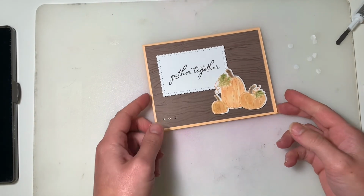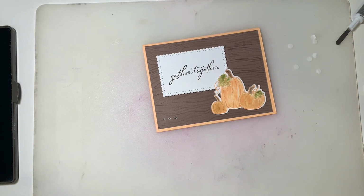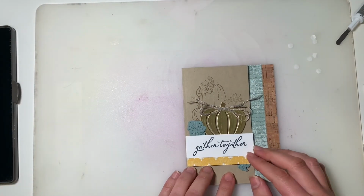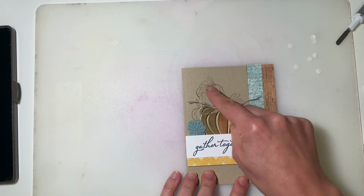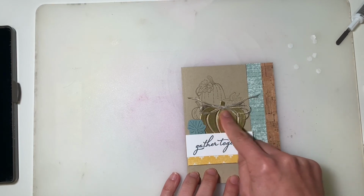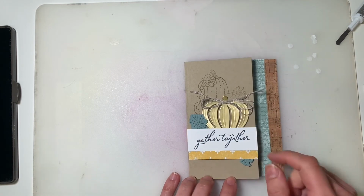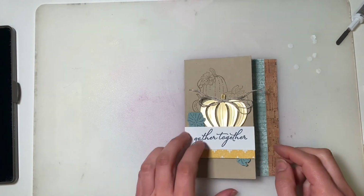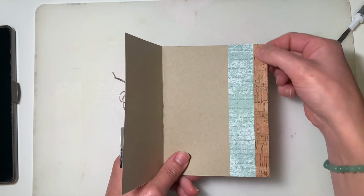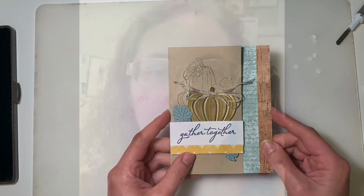So there we go. As always, I have one alternative to share using the same stamp set. So this one here, again, is using the Pretty Pumpkins stamp set. So there's that pumpkin cluster image and our Gather Together. And of course, we've got a few of our die cuts. So this is one of the detailed pumpkins from the Detailed Pumpkins dies. And there's also some leaves that you can cut out with the die kits. And then on the inside, we've got a little bit of Designer Series paper. This is actually the Cork Specialty DSP, which really feels like cork. It's really cool.